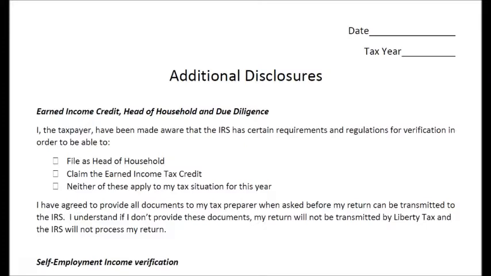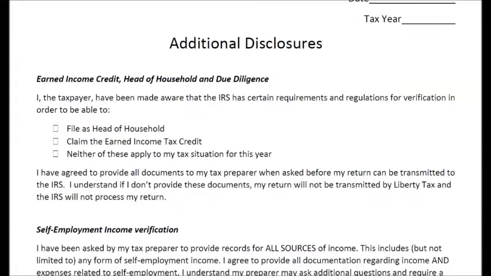So if it doesn't apply, neither, or if head of household or EIC apply, then you would check those. They are also agreeing to provide the documents to the tax preparer when they are asked before the return can be transmitted. If they don't provide the documents, their return is not going to be transmitted by Liberty Tax, and IRS will not process the return.